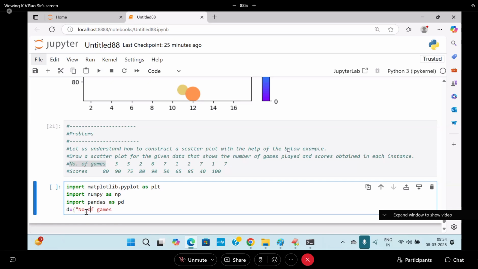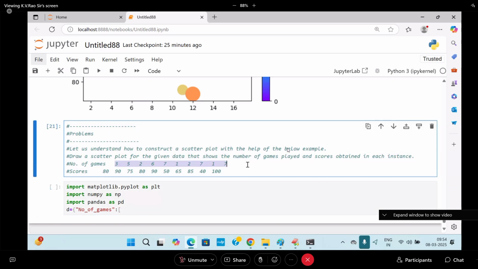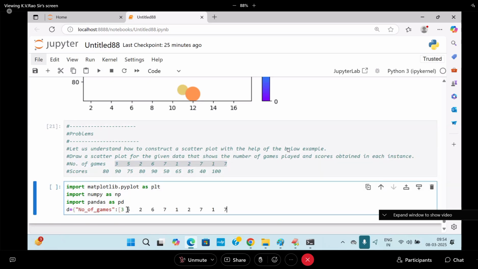So you will be taking a list of values, separated with a comma. Here: 5, 2, 6, 7, 1, 2, 7, 1. Done.